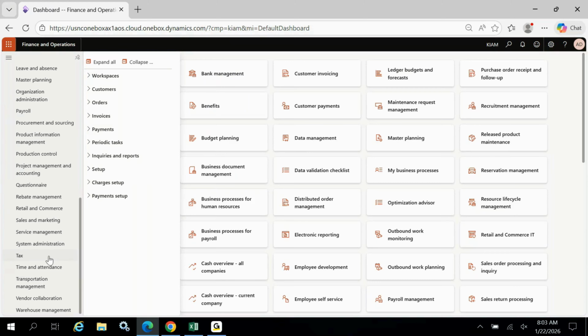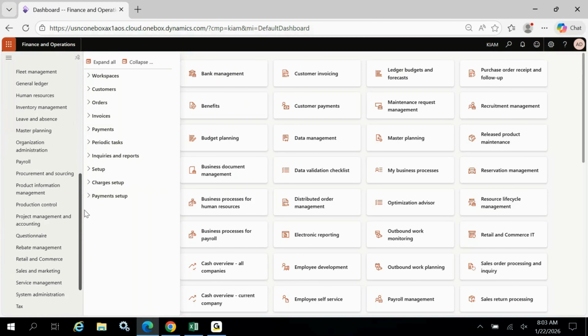Warehouse management, vendor collaboration, your sales and marketing, rebate management, your product management, procurement and sourcing, your master planning, and then your inventory management. All these are part of your supply chain management or your operations, basically.